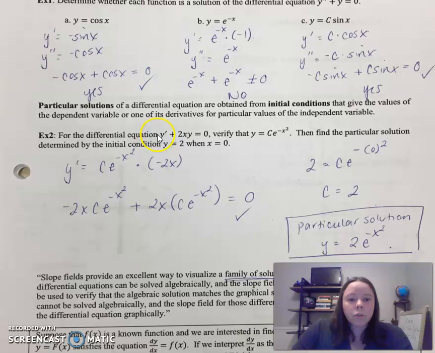So for the differential equation here, notice it's an equation with a derivative in it, verify that this function is a solution to this differential equation. That's what we did first. We need the derivative, so I found the derivative here. Remember, e is exactly the same thing times the derivative of the exponent. And I plugged our derivative in, plus 2x times our original function, which was here. So that's what's going on, and that does actually equal 0. So this is me verifying that yes, this is a solution to the differential equation. Then it wants us to find the particular solution, and notice they give you an ordered pair, so you can easily plug that ordered pair into your function, solve for c, and there's your particular solution. All right?